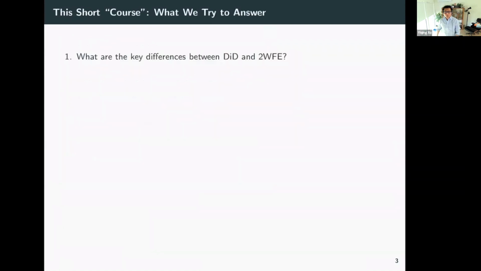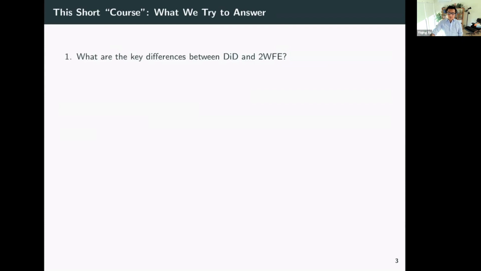All right. So what will we cover in this short workshop? First, we will discuss the difference between DID and two-way fixed effects. After this lecture, I hope that when you write papers in the future, you won't directly reach for the equivalence between two-way fixed effects and DID. You want to be very clear, because reviewers will get picky when this knowledge starts to propagate. DID should be reserved for the most classical case, which is two-period, two-group.